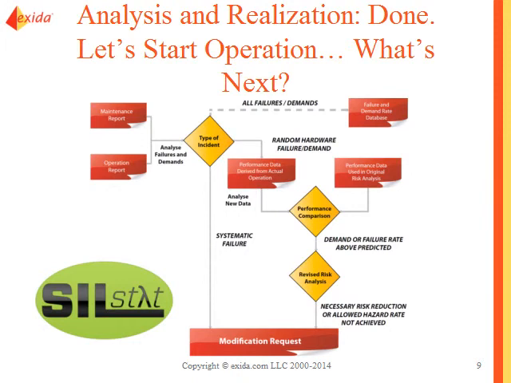So we need to do this performance comparison. And if we conclude that the demand or failure rates are above predicted, we need to create a modification request. We need to update our risk analysis. Maybe we need to go back and update our layer of protection analysis. Maybe we need to go back and update our SIL selection. Maybe we need to go back and update our safety instrumented function. That 1oo1 sensor voting, maybe we need to change it to a 1oo2 sensor voting. Or maybe that one valve is not adequate. Maybe we need to do something different. So anyway, those could lead to modification requests.